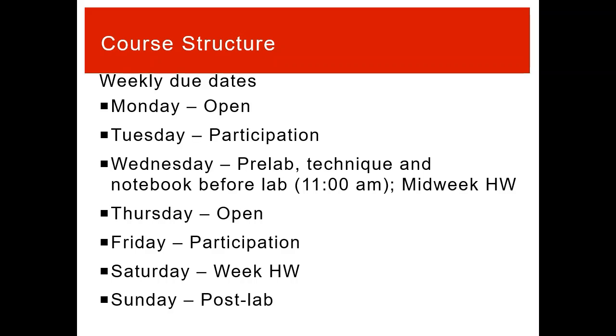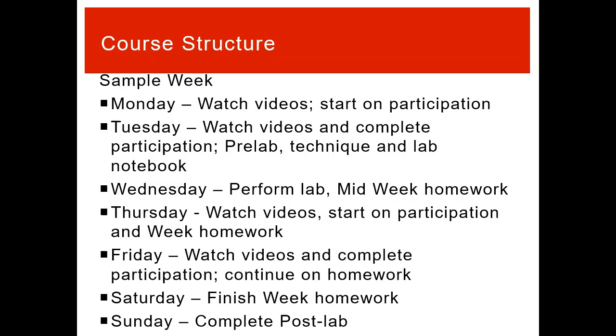And the thing about being an online class is that it gives you flexibility. You'll note I have a lot of assignments. The reason is that yes, you can do the online lecture at your own pace, but you need to go fast enough. I want to keep you engaged in doing chemistry throughout the week. So these are when things are due, but it's not when you have to do them. Monday, you can start watching videos, you can start on participation. Tuesday, you can finish the participation, you can do the lab assignments. Wednesday, you come in and do the lab, you maybe do the homework. Then Thursday, Friday, again, you're watching videos both days, even though the participation isn't due until Friday. You can work on homework on Friday, even though it's not due until Saturday.